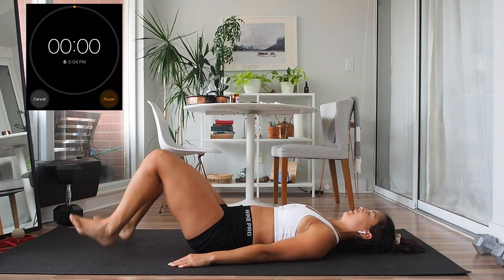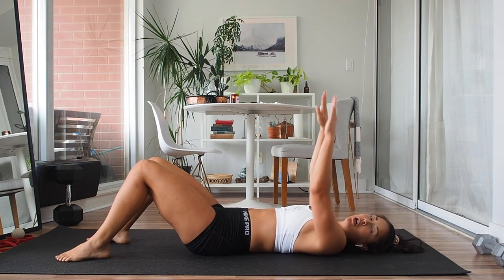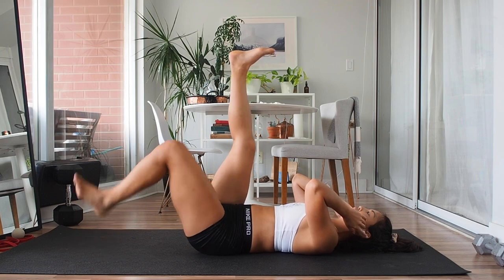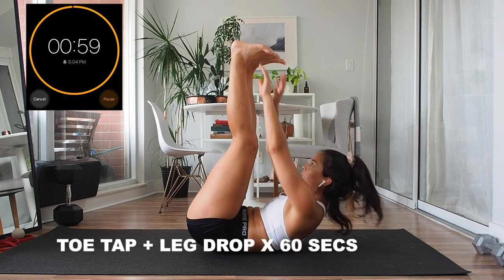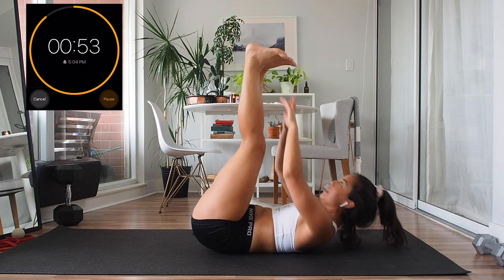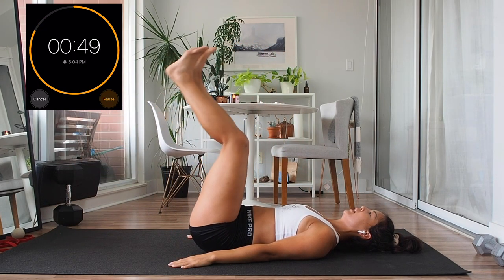Good, and relax. Whew. Next, we're gonna go into a toe tap with a leg drop. So again, 1 minute. Legs as straight as you can in the air. And go, you're gonna reach for those toes. Nice and controlled, leg drop again. Think about that low back. If your back starts to raise, just do a little bent leg tap, okay?